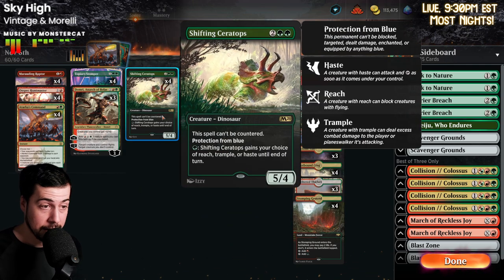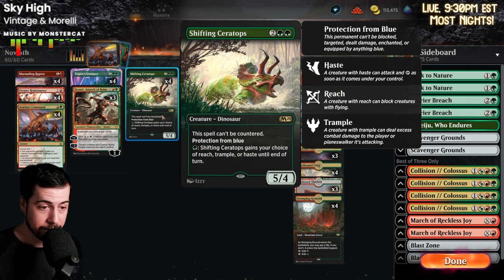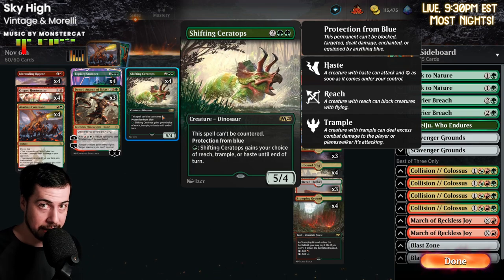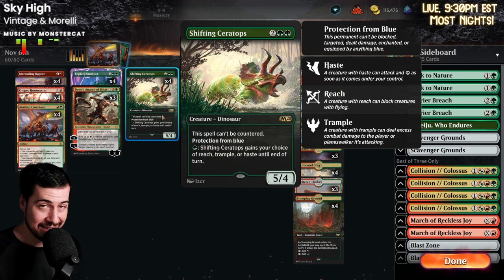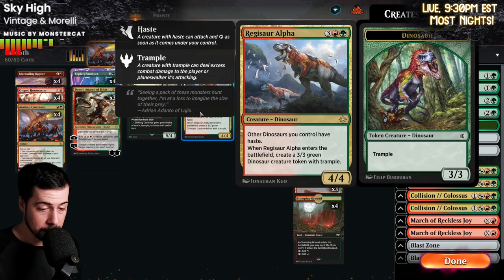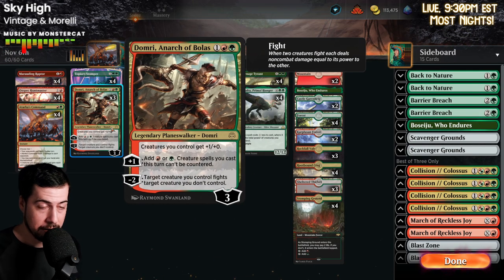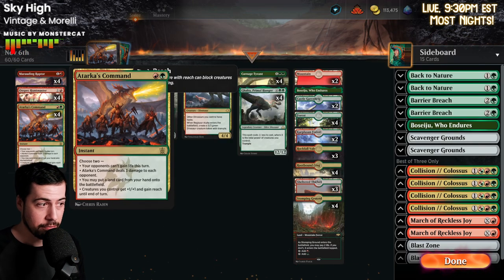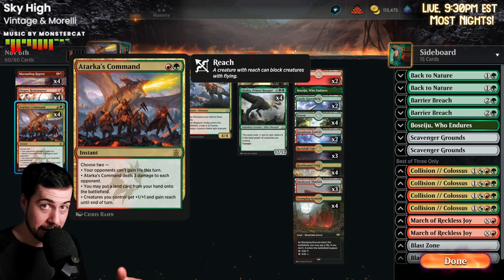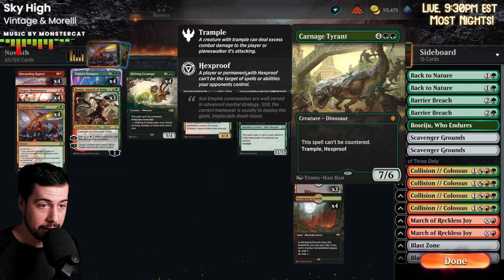Shifting Ceratops, starting off, don't want to get caught out by mono blue or anything else blue based, blue related. It does the trick. Nothing much more to say. Fantastic body, as always. Regisaur Alpha, always got to be in there. The pairing of Regisaur plus Ghalta, the increased power from Domri, gaining extra value with the two bodies of Regisaur. Of course, extra value with Atarka's Command now, and +1/+1 for all creatures. Lovely.